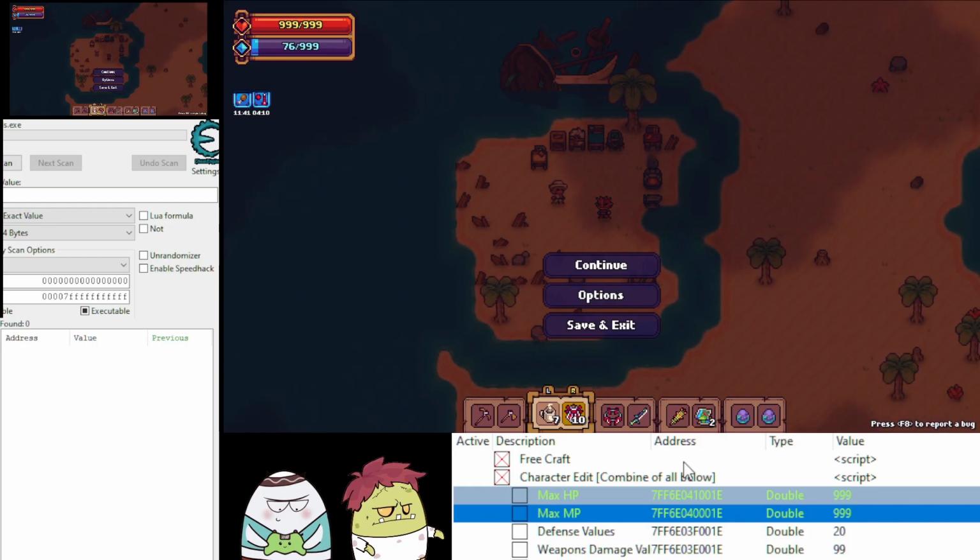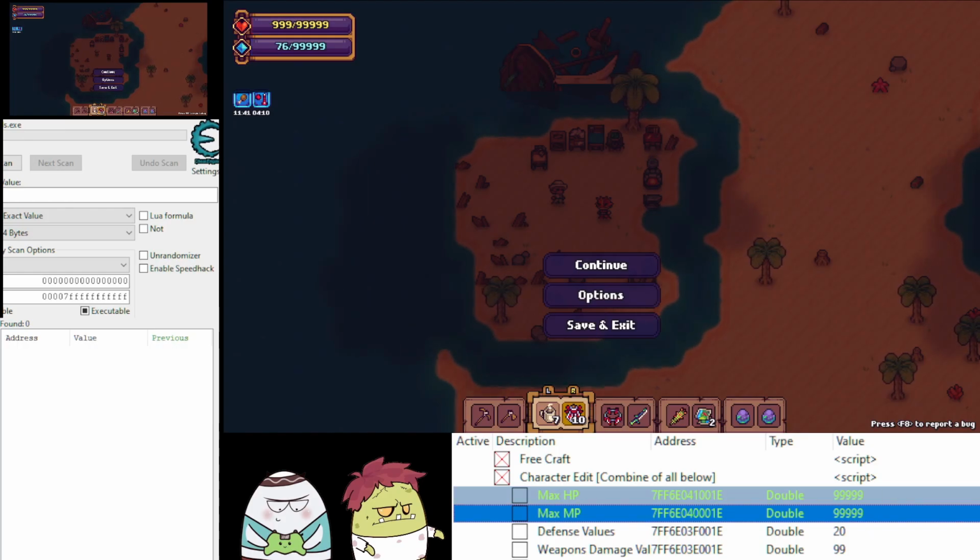So that makes it almost impossible for me, at least, to find the current value of the HP and MP. So we can only edit the max HP and MP value, but you can put it to whatever number right here, a very big number.